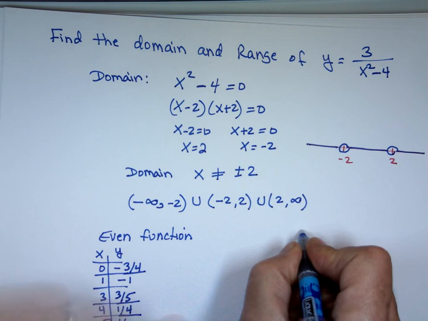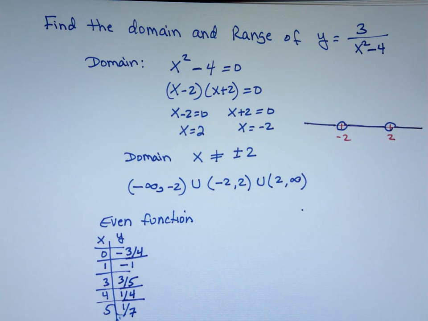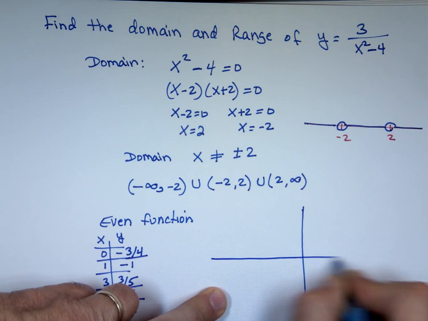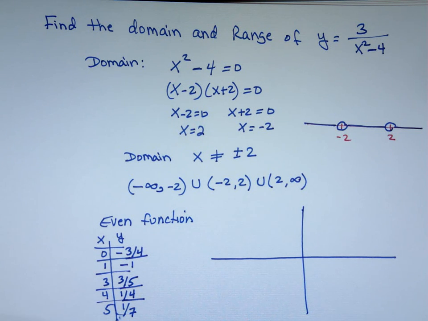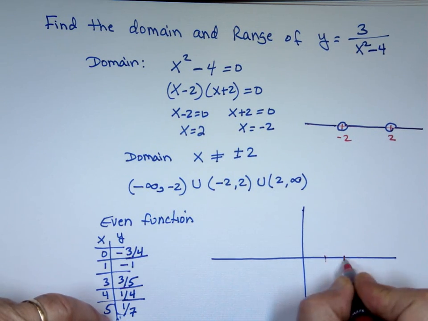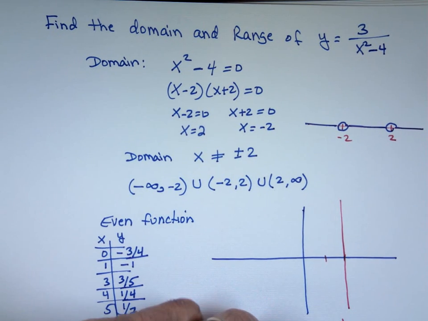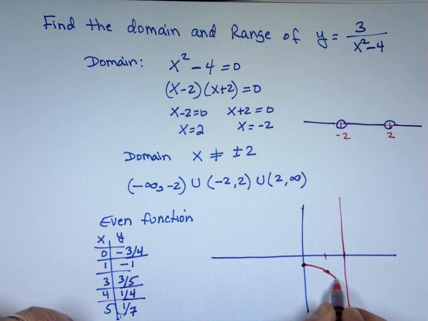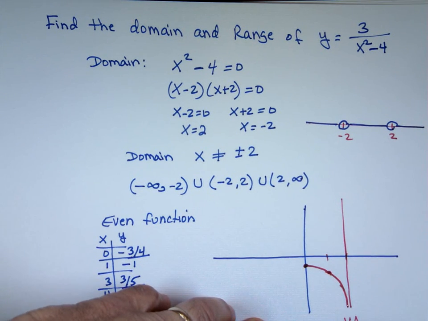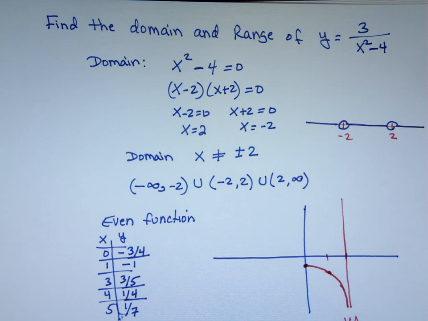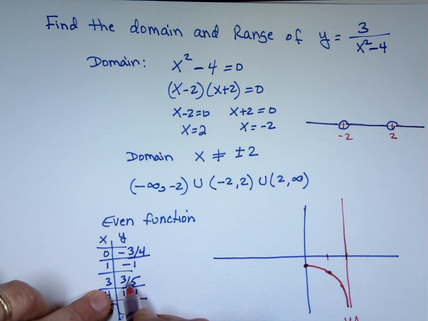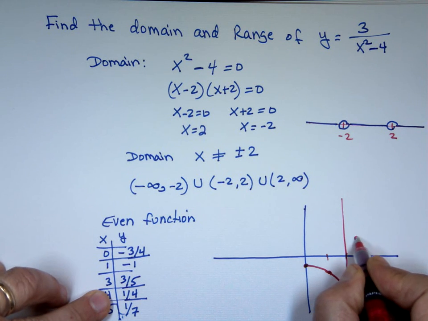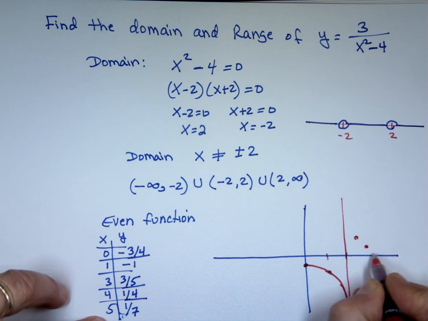I'll push it up a little bit for us. When I was trying to get the whole paper, that was the reason I was trying to avoid the black rim on the outside. The 2 actually, it's called a vertical asymptote. You can't cross that. The function is undefined. When x is 0, it's negative 3/4, somewhere here. When x is 1, it's negative 1. That tells me the function is dipping down. That means if I continue to graph, it's going to continue going like this. It's not going to change its mind, go back up there. When x is 3, that's 3 over 5, which is more than a half, right? Somewhere here. When x is 4 it's 1/4. When x is 5, it starts to descend, so it looks like it's shrinking.